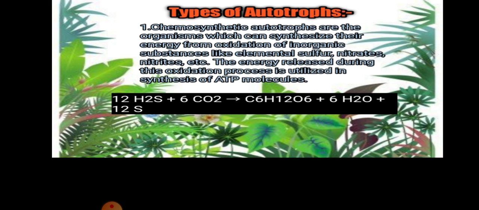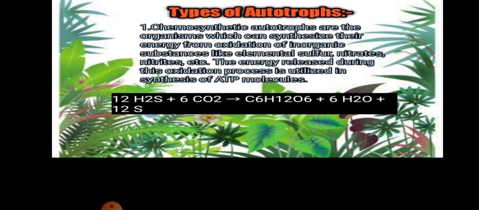Near this vent, you will find these special types of bacteria which have adapted themselves so that they can use that sulfur which is coming out. They can use that nitrogen which is coming out. And by performing chemosynthetic operations on those elemental forms of chemicals like sulfur and nitrogen, they are capable of producing their energy in the form of ATP, adenosine triphosphate, that is the energy currency of the cell.